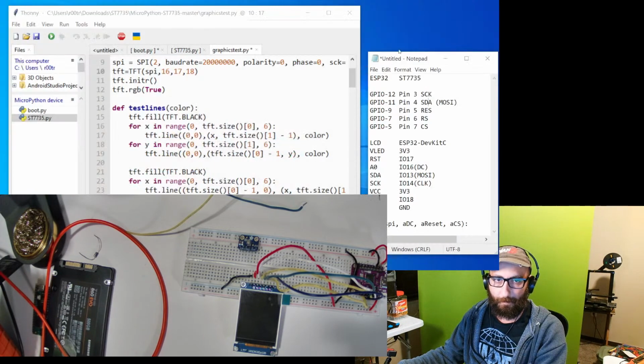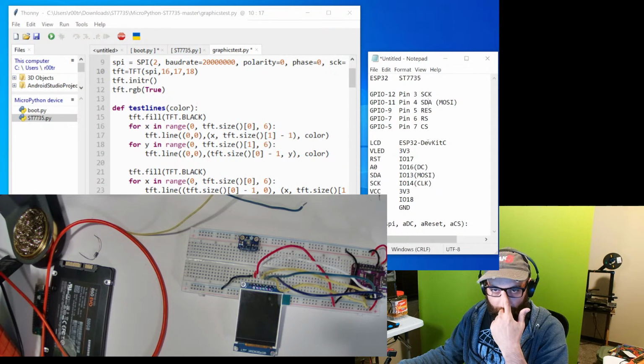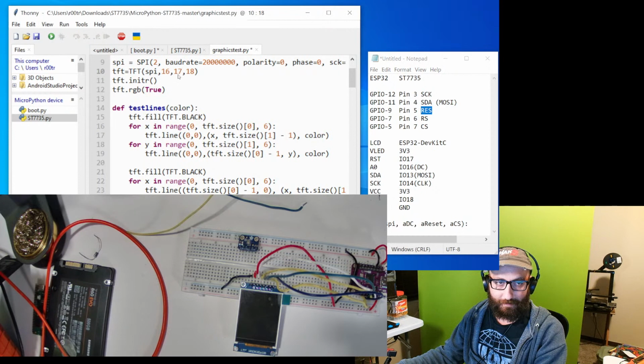Okay. And then 17 is reset, which I do believe is RES, which is 9. Okay. 9.